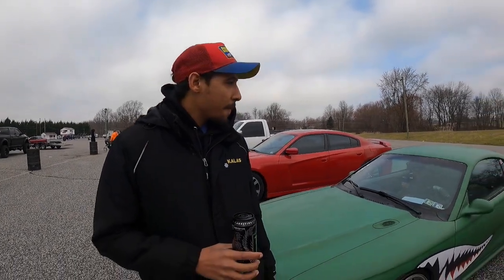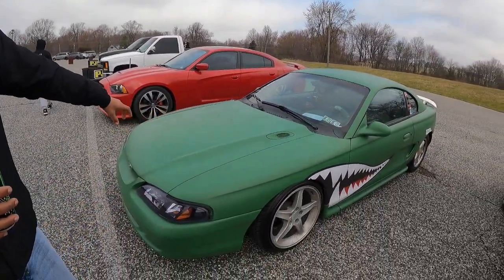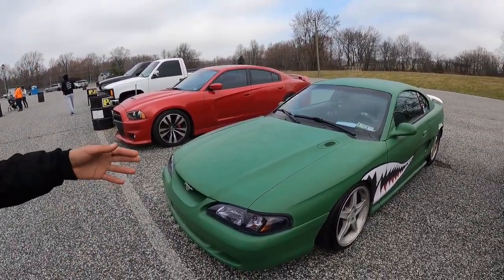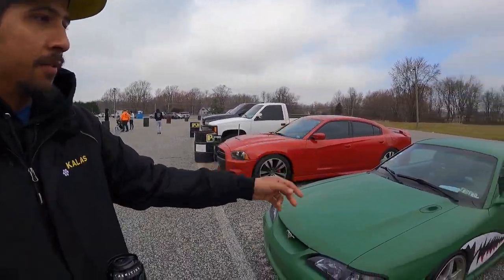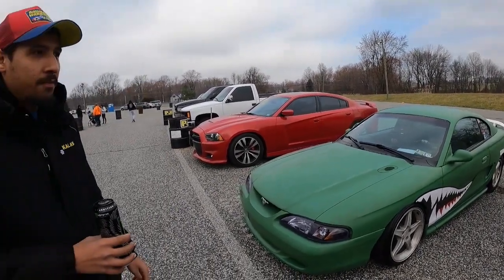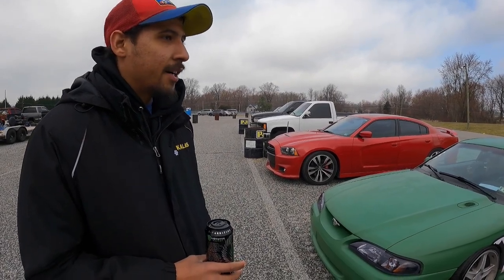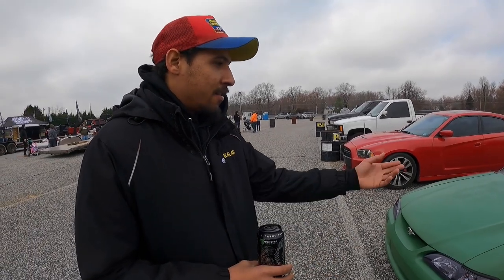So, what all have you done with this car here? Basic poor man's angle kit, shaved tie rods. I took the rack spacers out, stuff like that. I'm trying to get as much angle out of the stock setup as I can, and it gets the job done. And then I have 3.73 gears out of a Mustang GT. Nice. And that's welded up, so it's locked up. There you go, Lincoln locker, right? Yep. Other than that, it's got some basic Rev 9 coilovers, slammed. That's about it.